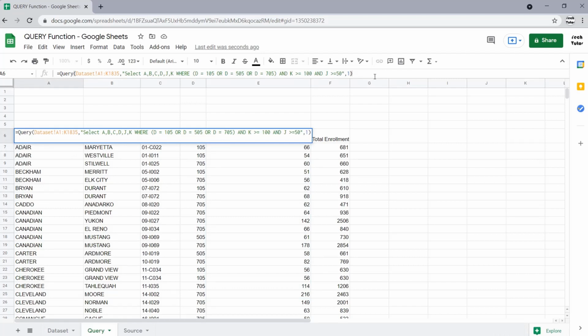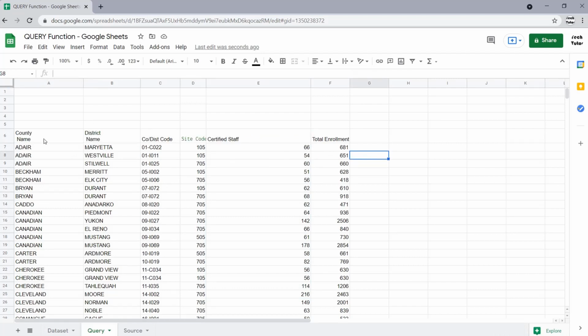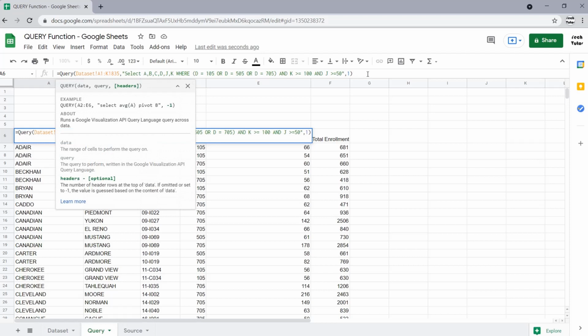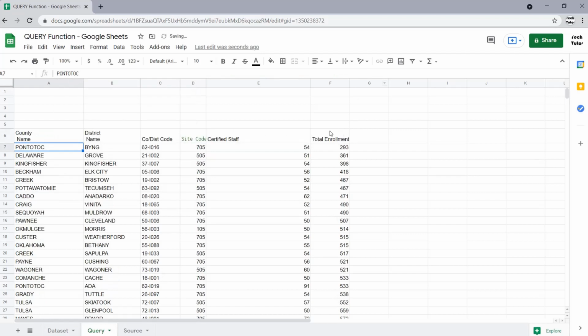What else? What if we want to arrange or sort this data set based on total enrollments, which is column K? I can add an order by statement, column K, and by default it would sort from smallest to largest.